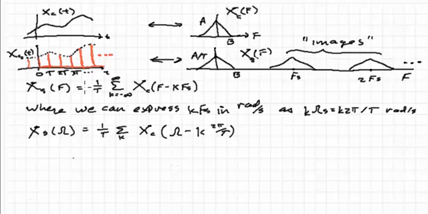And then we can of course write the result we got in terms of an equation. It's just a whole bunch of these x sub c of f's strung out at multiples of the sample frequency. So for k equals 0, we just get x of f. K equals 1, we get x of f shifted to the right by 1. This moves down there, etc. Now, let's just chat about this a second.